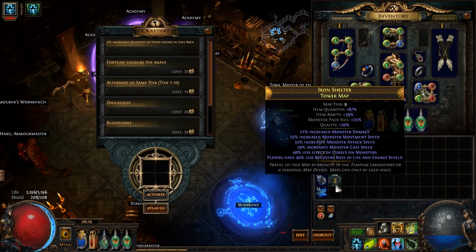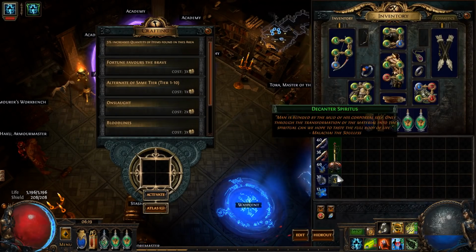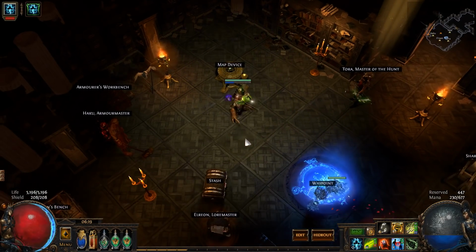I'm going to be running this tier 9 tower map because it's a Shaper stronghold, and I've never done one of these before, I'm not going to lie. And that's most of the impetus between me doing this video at this time.